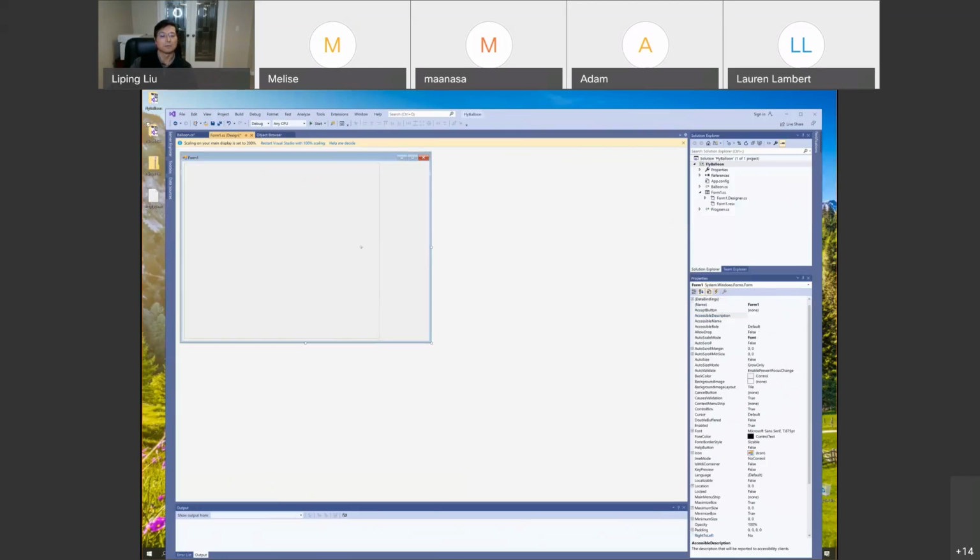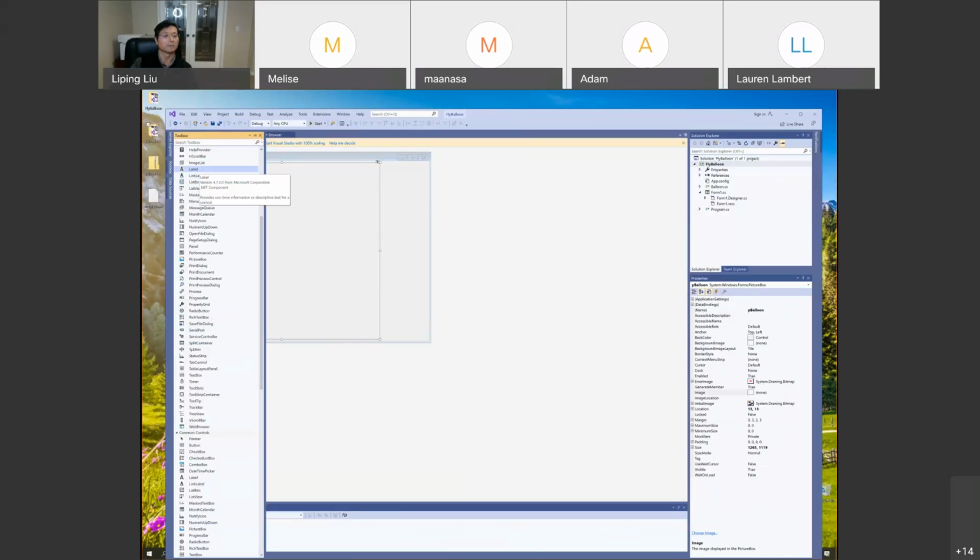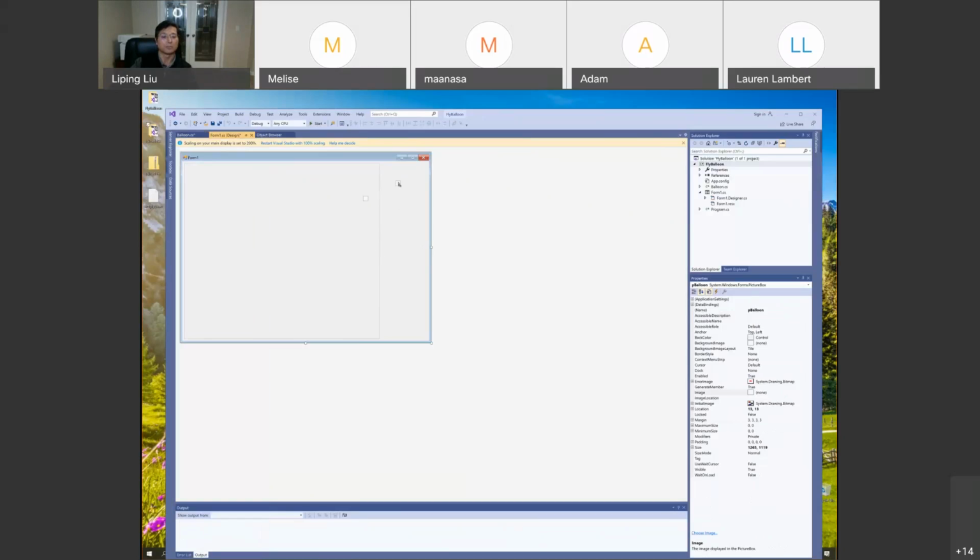Okay. So then let's create a bunch of buttons, just to experiment and see how we display the balloon and move the balloon. Okay, so I am going to create a couple of buttons here. So the first button is to just display or show the balloon.